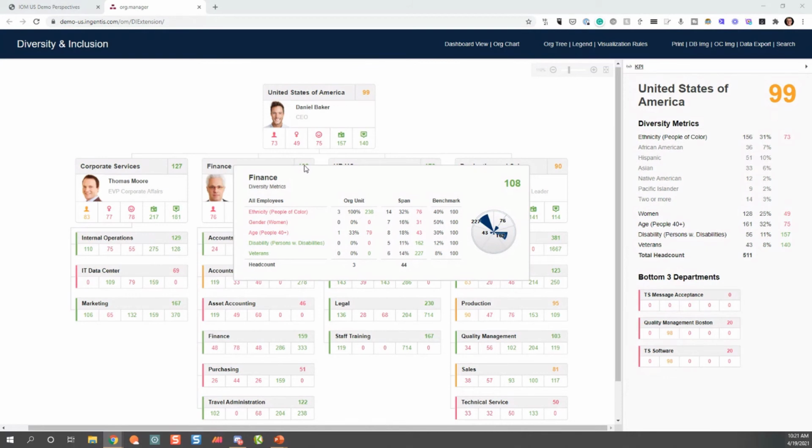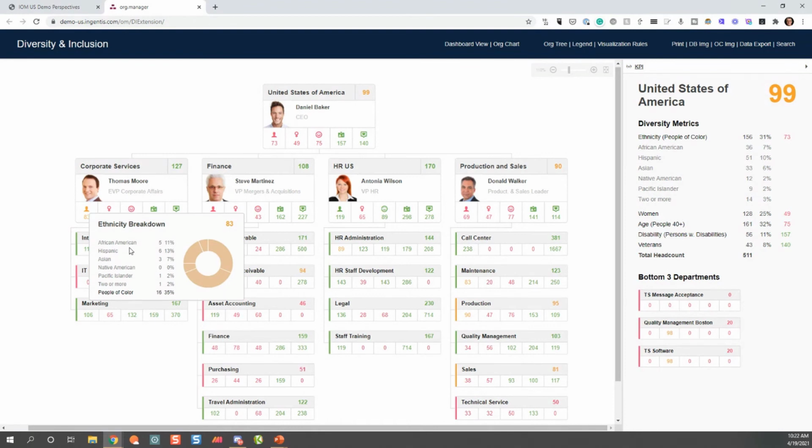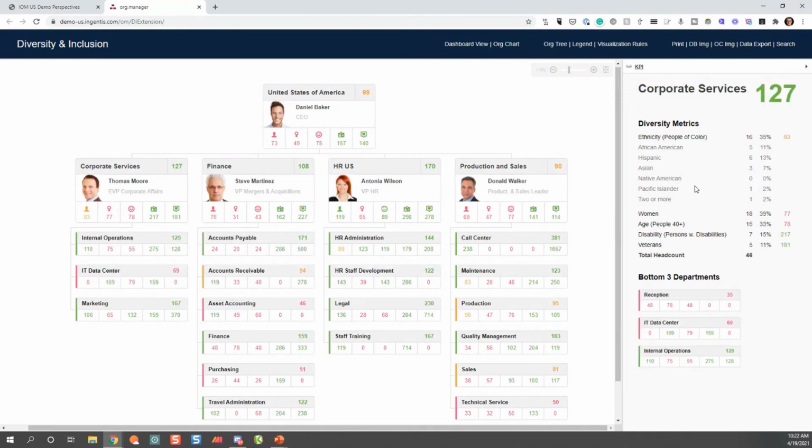So this allows us to understand the breakdown of these 5 areas. And I can also further break it down. So if I go to corporate services and I click on ethnicity, we're breaking that down individually by each group that gets categorized. So again, we can see the numbers that are driving this overall score of 83 for persons of color. It's also off in the sidebar. So if I click here, we see here in the sidebar for corporate services, we have an overall score, which is those 5 averages combined, but then we have those 5 different pillars that we're looking at for diversity.